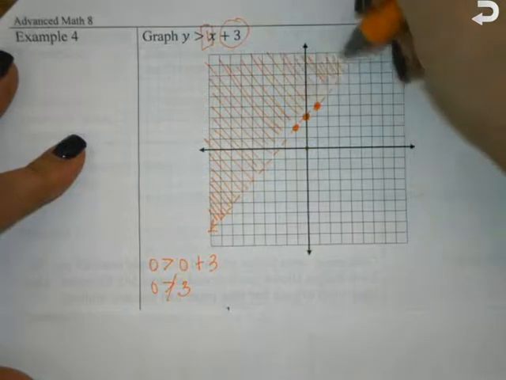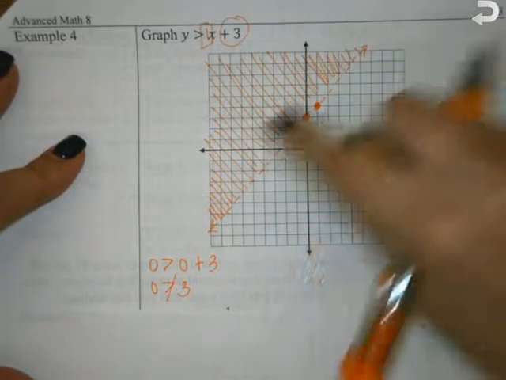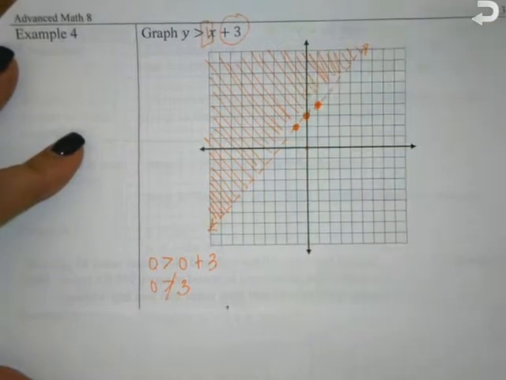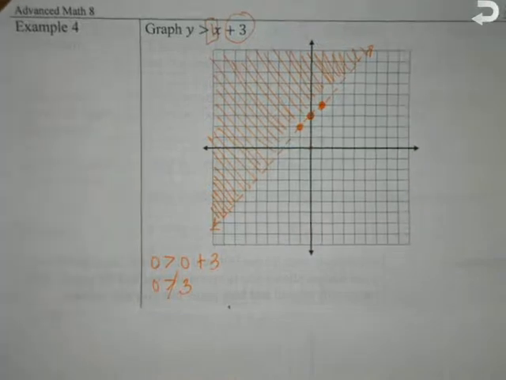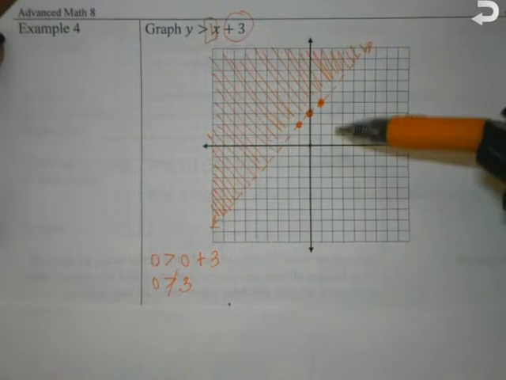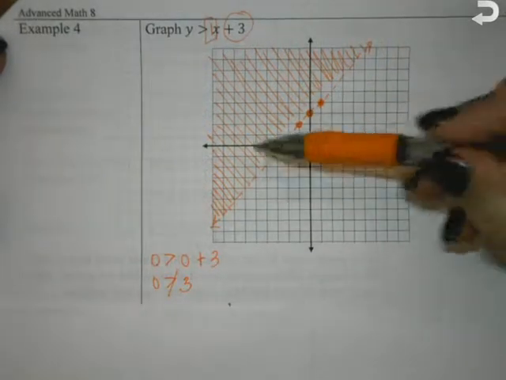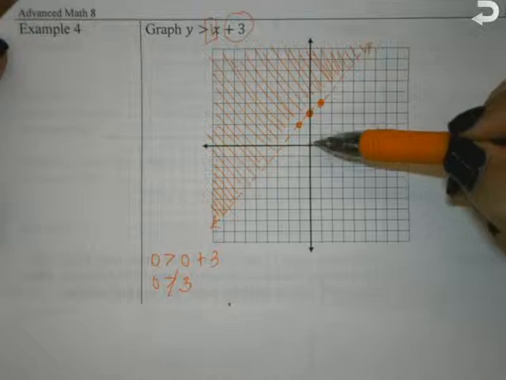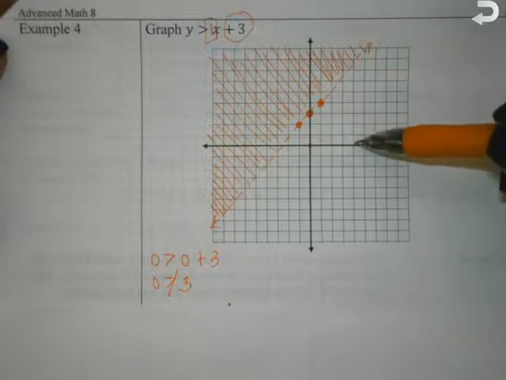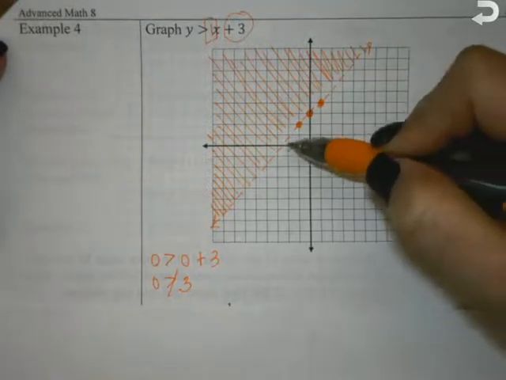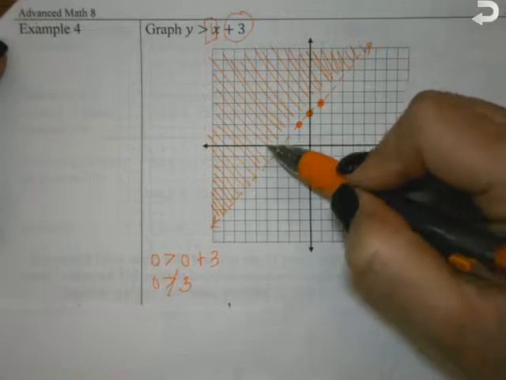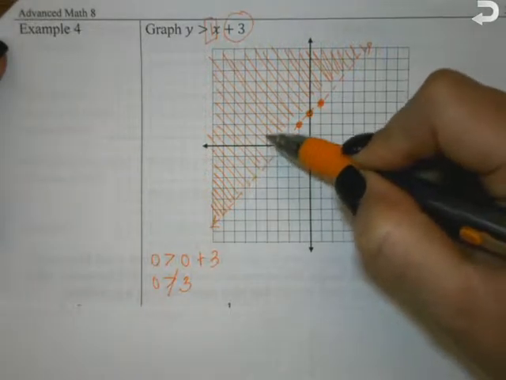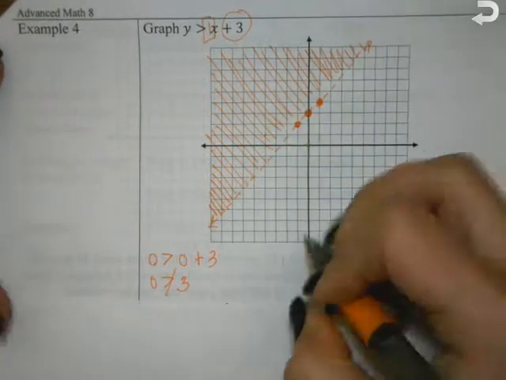So if we were to pick a point in the shaded area, it should give us a true statement. So I'm just going to do it really quick. Can somebody pick a point in the shaded area for me? What lies in the shaded area? 1, 2, 3, positive 4? Negative 4? 1, 2, 3, 4, negative 4 what? Positive 3, 1, 2, 3. Okay, so let's try negative 4, positive 3.